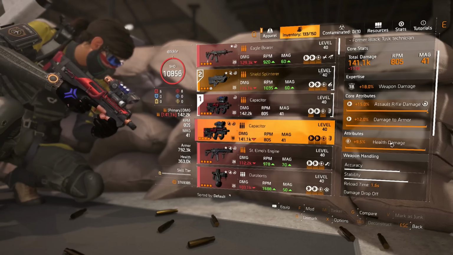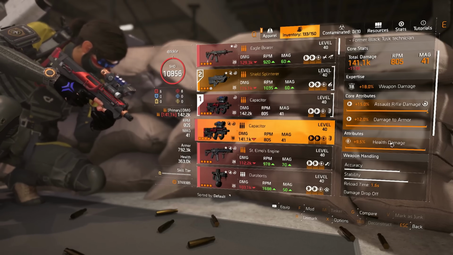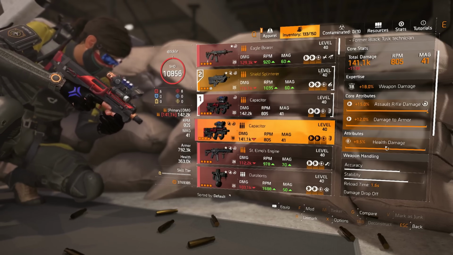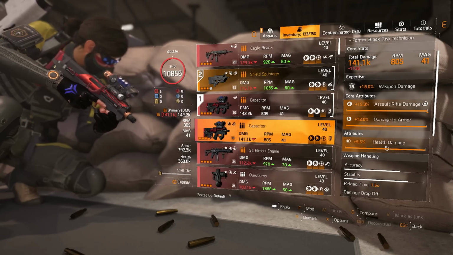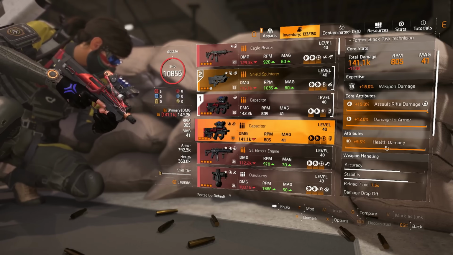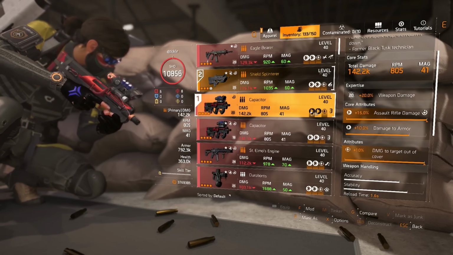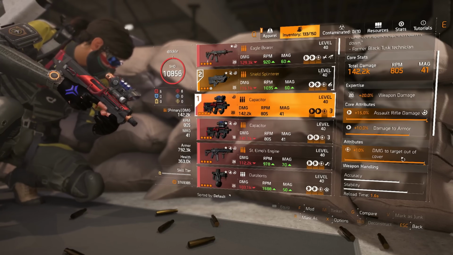Normally, generally we would roll this to damage to target out of cover, or maybe keep it at health damage, depending on what skills you use with them. I know people who run multiple Capacitors for different skill builds. But if we're going to run it in an all red build, we want damage to target out of cover on the bottom. So as you can see here, I've got one with damage to target out of cover on the bottom.